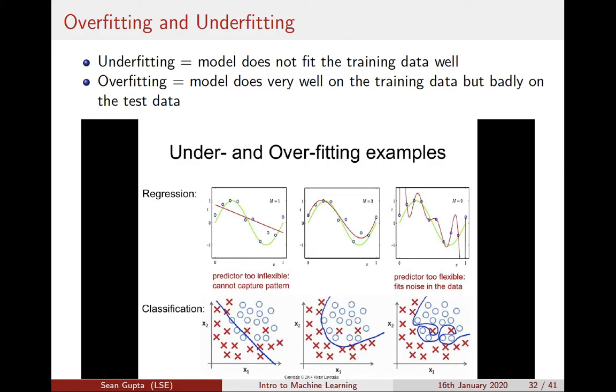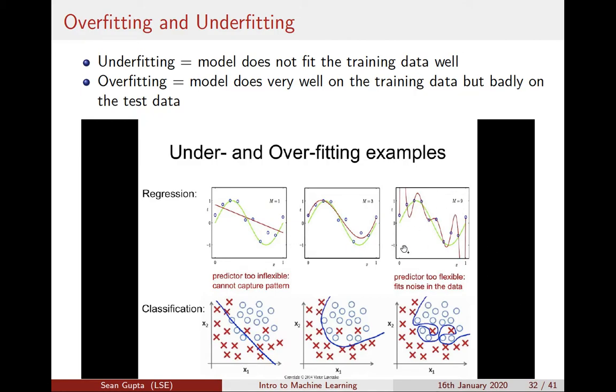Let's look at an example in the regression case. Here we have one feature and we have 10 training instances, which are represented by these blue dots. So the true pattern is basically the green curve. And in this example here, a straight line, so linear regression, just with one feature, has been fit. You can see that it very much deviates from the true pattern, and the training error is very large. This essentially means that the predictor or your model can't capture any pattern at all. The model is too simple.